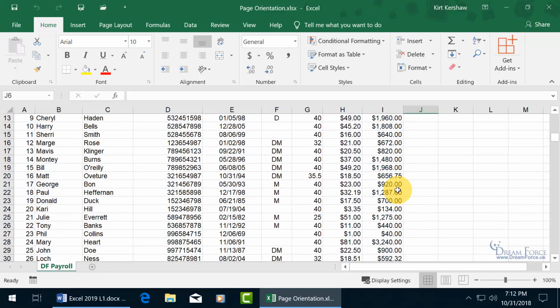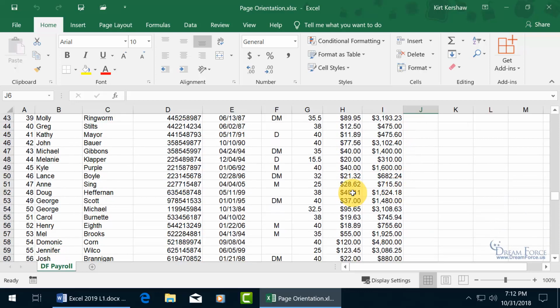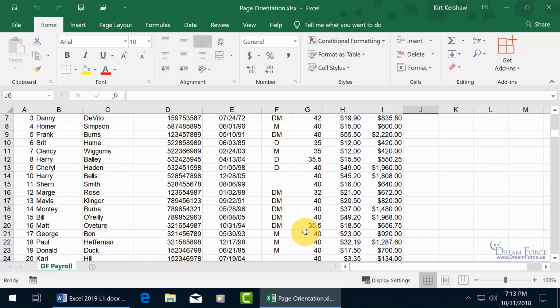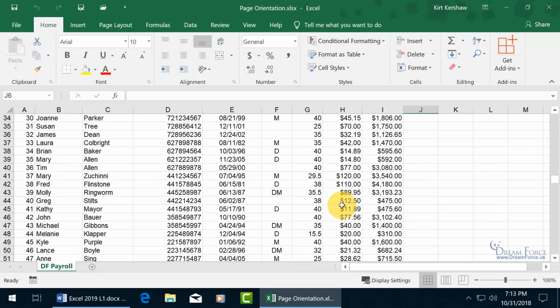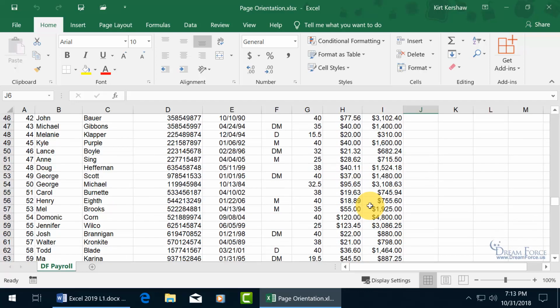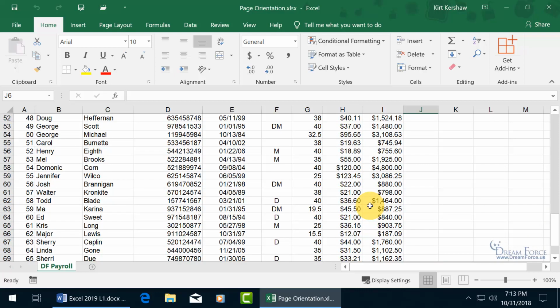Now, because I have additional rows and all of them can't fit onto page one, I think in an earlier training video we had the page break between Lance Boyle or Kyle Purple, somewhere around there. In any case, that all gets printed on page one, except the last two columns, those get cut off. But because it goes from top to bottom and then from left to right when it comes to printing the pages, it'll finish and go down here and print off the rest of the columns on page two, and then on page three, it comes back up here and it says, oh, that's right, these columns were cut off, rate and gross. So I'll go ahead and put those on page three, and then we got cut off here around Lance Boyle, and pull the rest of that information, rate and gross, onto page four. Well, let me show you.